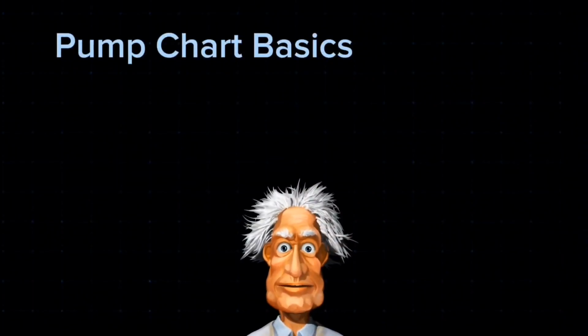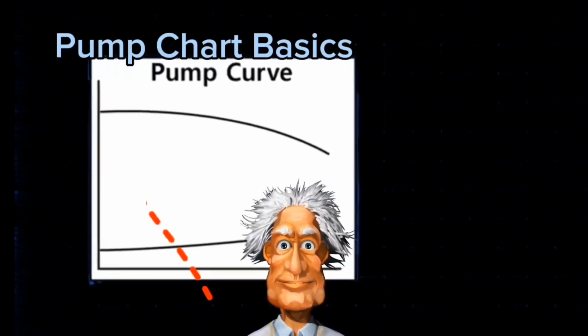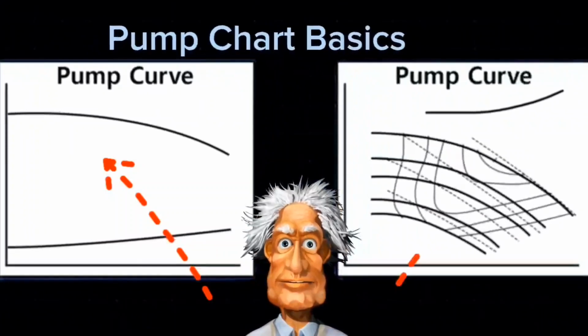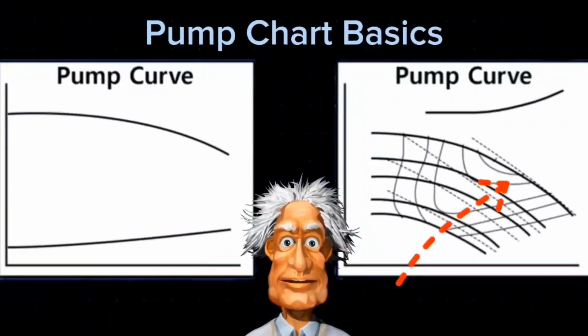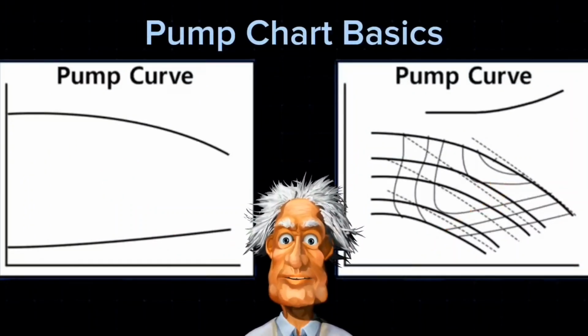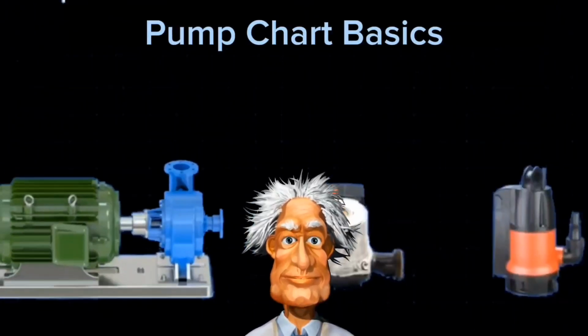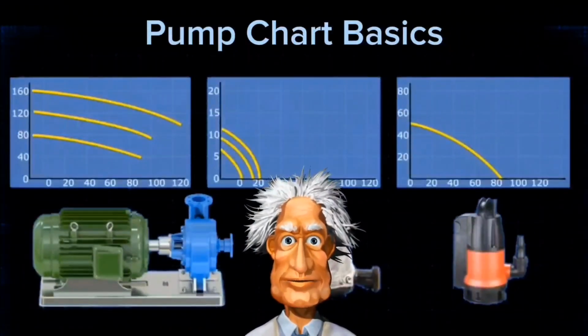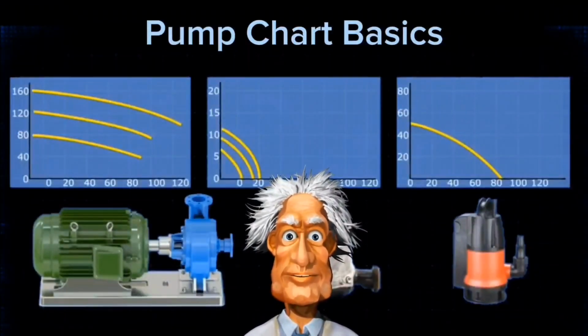Basic pump curve. The basic pump curve looks like this. They do get more complicated and look something like this. Don't worry, we're going to go through them step by step and start from the basics. Each type of pump has a different chart, and the data plotted on them also varies with the model.